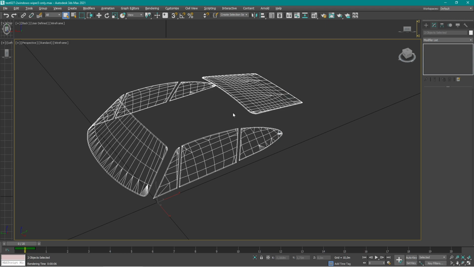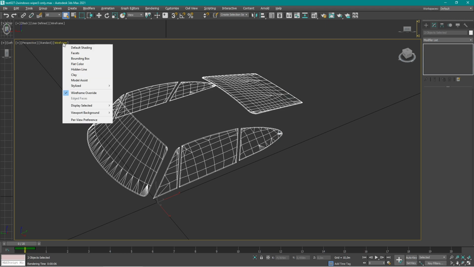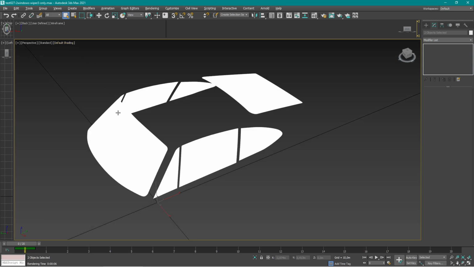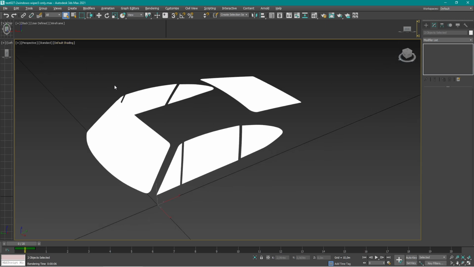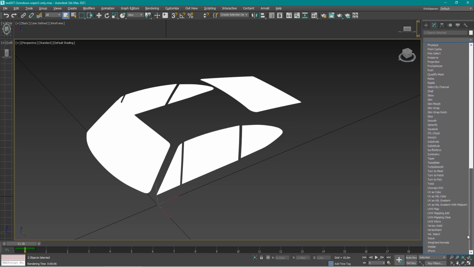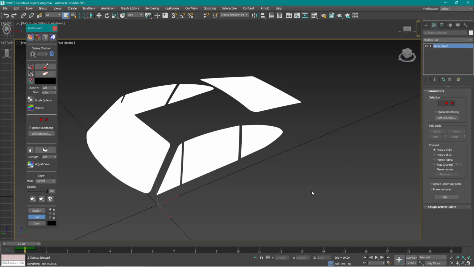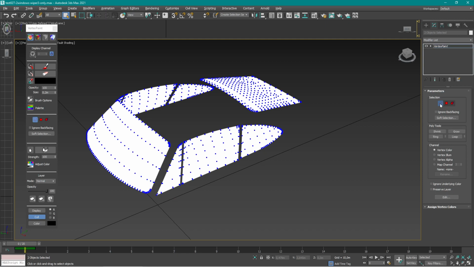Okay. Yes, and then I use the default shading here. Now you can see that the vertex illumination is white. That is the default color. And now we go to the modifier list here and select, almost at the end, the modifier Vertex Paint. Now you have here a little toolbox for the colors, and on the right we select the vertices that are visible, and in the channel the vertex illumination.